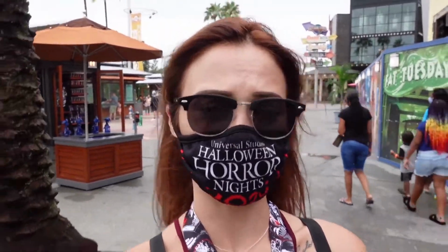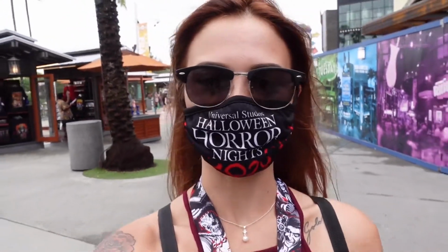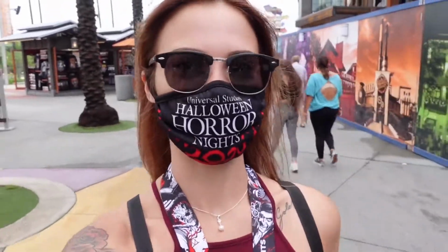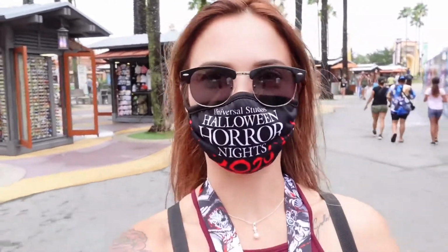I feel like they did a great job social distancing. They have marks everywhere. They did everything that they can on their end. It's up to us as guests to make sure we are following the rules, wearing your mask, standing on the blue lines, and not standing too close to people in front of you. This definitely will help when it comes to the houses, because like I said in my video yesterday, we kept almost running into the group in front of us, so they had to keep stopping us. So if you watch your pace and you make sure that you're not coming in contact with that group, it'll flow a lot better.